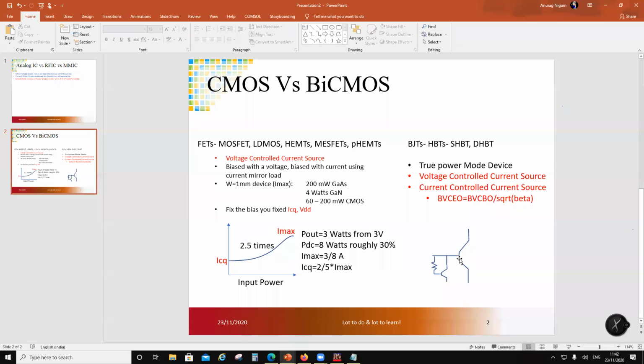The other way to do this is you do a triangular or a pentagonal germanium doping in the silicon base. That way you can set up a quasi E field to accelerate electrons in the base, so that the base transit time goes down.